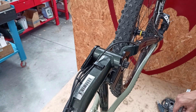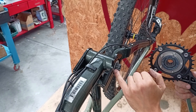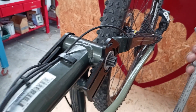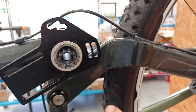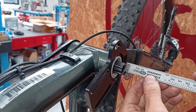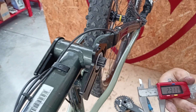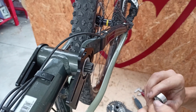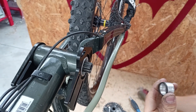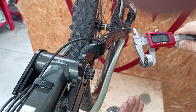Let's now prepare to install the spacers to be placed between the crankset and the spindle. The crankset must enter the spindle for at least 8mm. To measure how many spacers we need, I measure the current space between the stop of the bearing inside and the profile of the crankset of the spindle. I position the caliper and measure. We have 23mm to fill. Minus the 8mm needed for the crankset, it means I need at least 15mm of spacers. I've prepared 4mm spacers plus 2 Seeger rings — just shy of 14mm. The less the better, as the crankset will fit in more and the connection will be more stable.